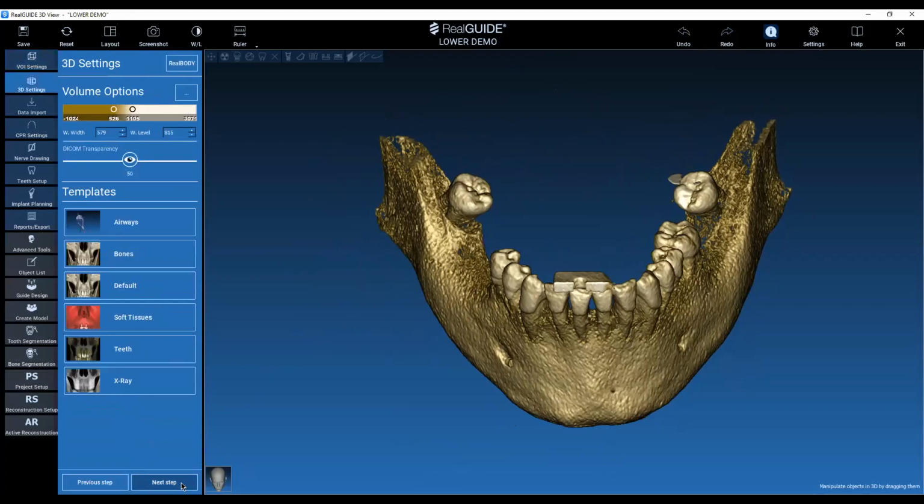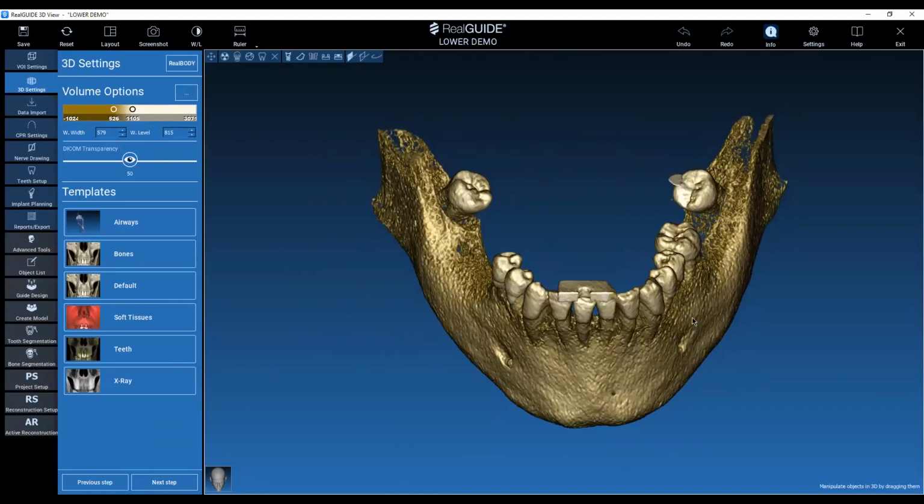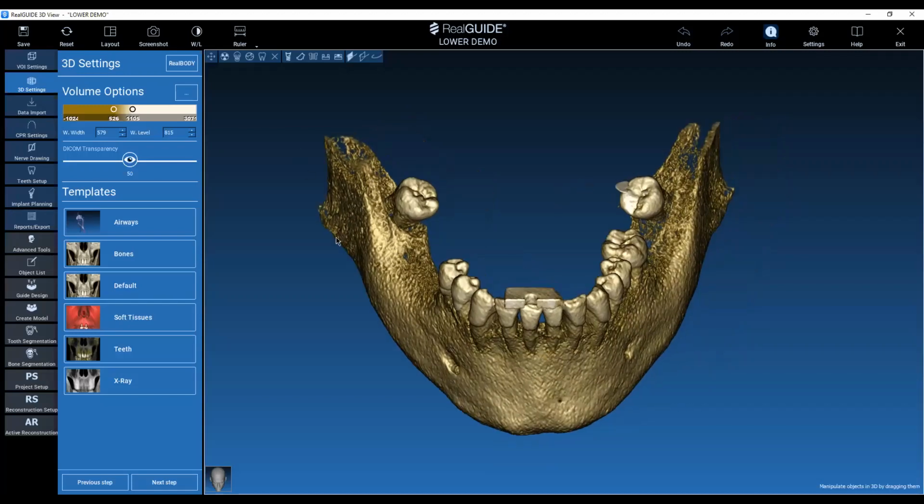If you have a look on the left side column, you can see that we have gone through the second step, 3D settings, meaning we are going to set the representation of the bone in our 3D picture. Remember that this image is not a segmentation, meaning no one has worked on this DICOM to create this bone.